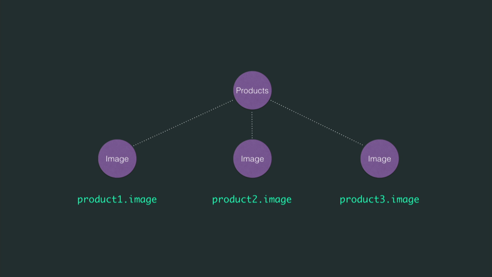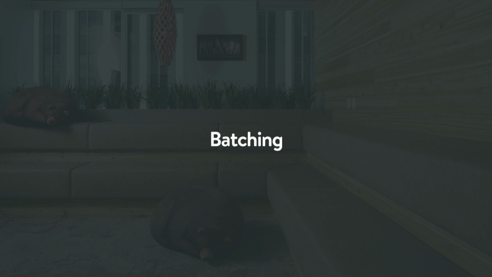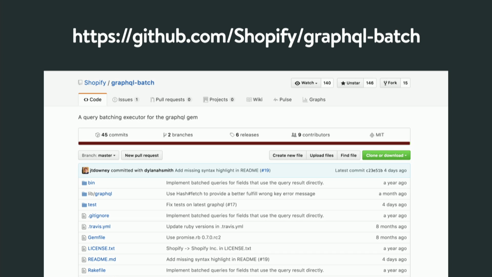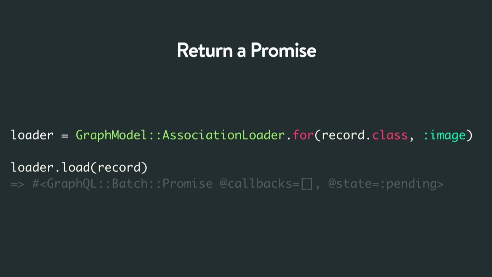So we went with the usual solution of batching. And we've actually released a gem called GraphQL Batch, which Dylan is the main maintainer of. And it's really great, and the principles are actually quite simple. And you might be familiar with the principle if you use the JS server too, this famous DataLoader library that a lot of people use. It's pretty much the same principle.